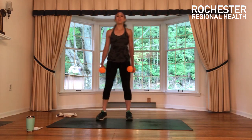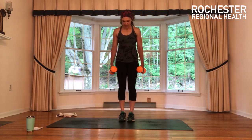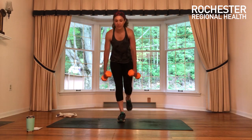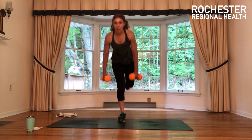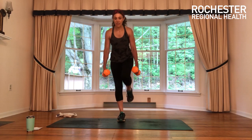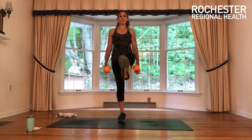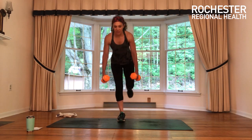All right, guys, let's get the other side. So we're balancing on the right leg now. Let's just go for it. Come into your deadlift. Come up with your knee, extend, bring it in. Deadlift. Come up, extend, bring it in.